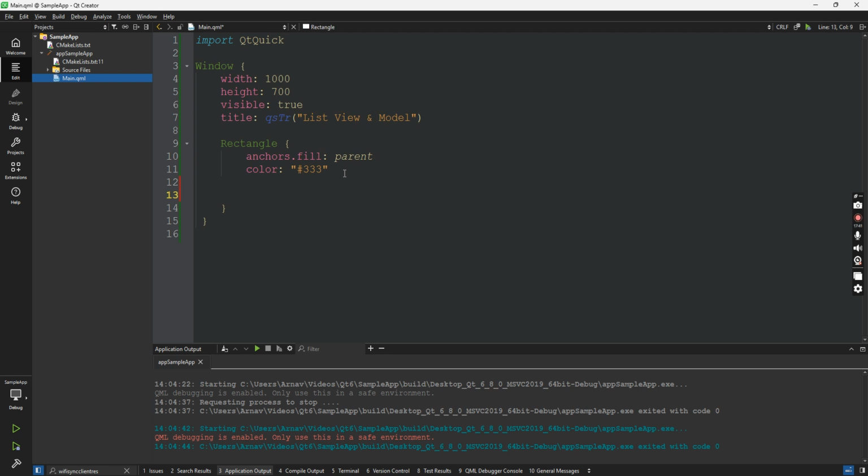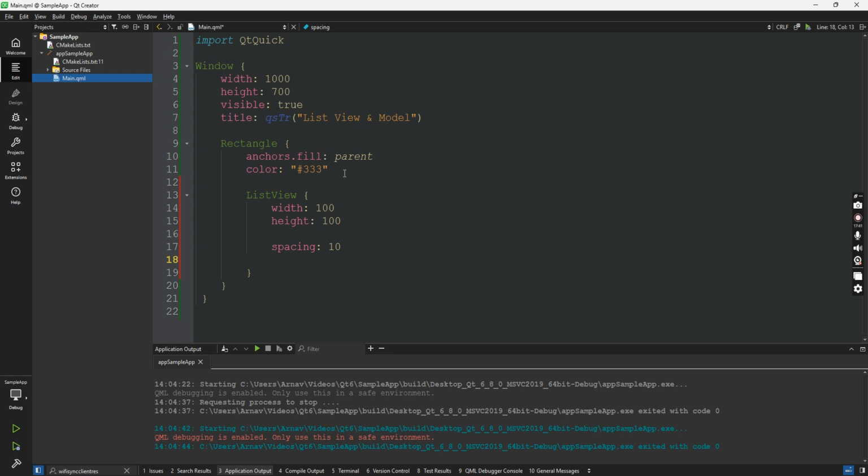So let's define the list view, right? So I'll say ListView. This is the entire width and height where the list will be displayed. So let's give it a width of, let's say, 100, and let's give it a height of, let's say, 100, and let's give the items some spacing of, let's say, 10. So each item is a bit spaced out from each other, like the list is a bit spaced out.